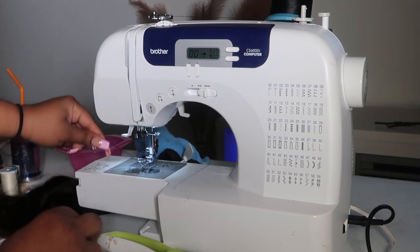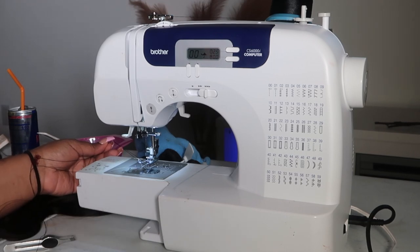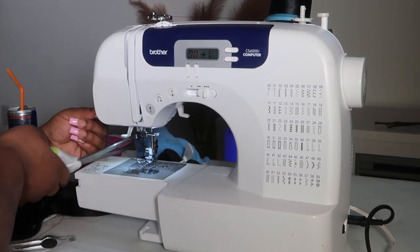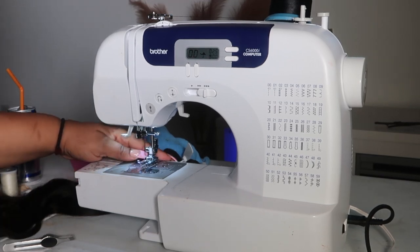It typically does work the first time. You might not be able to tell. Sometimes you just gotta go in and pull it. So that's what I do. And now I got my two strings, and I'm just gonna cut them and then toss this back to back.